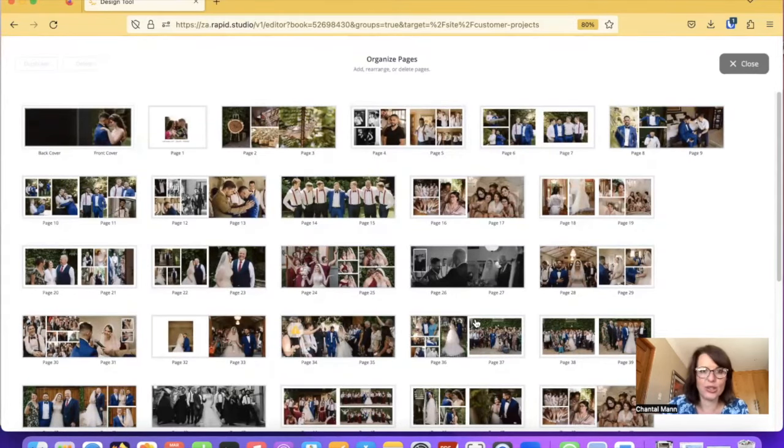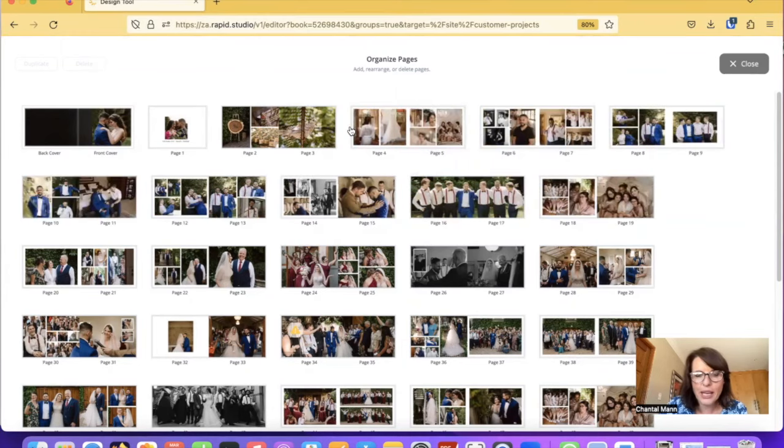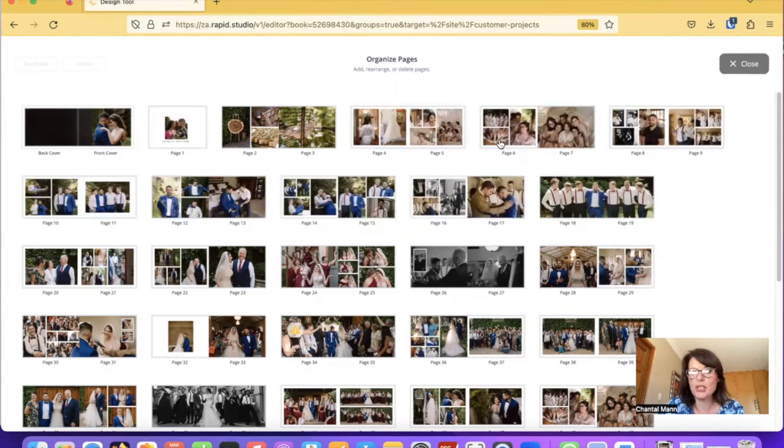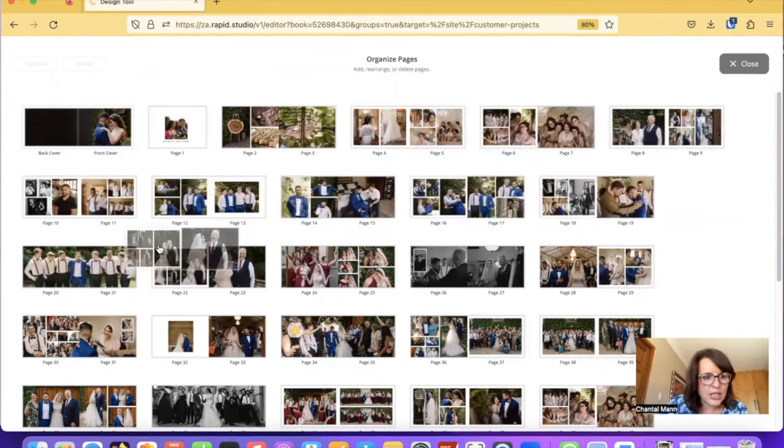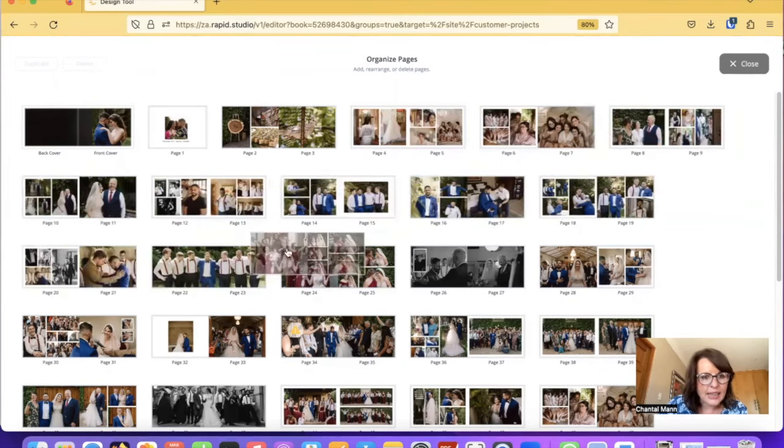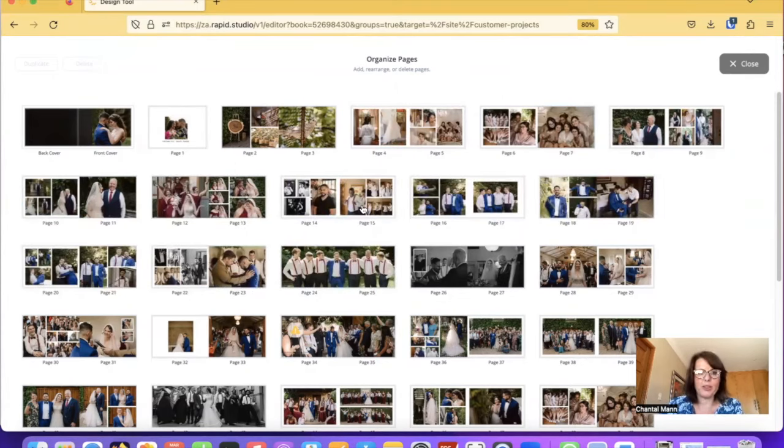And there's a few things you can do here. First of all, you can pick up any picture and reorder it. So for example, I've got the boys getting ready here first in this wedding book that I'm making. I want to show the girls getting ready first. So I'm going to pick up the pictures of the girls getting ready and see that blue vertical line that appears that shows where I'm dumping the new order of the album. I'm going to go grab all girl getting ready pictures and I'm much happier with that order.